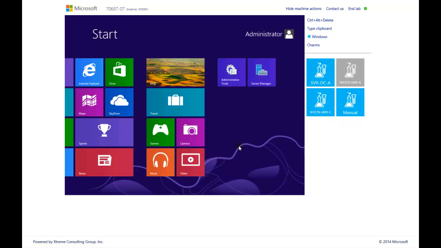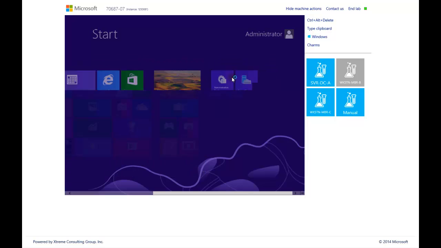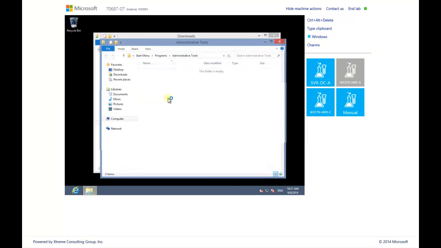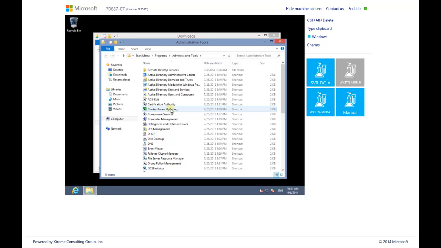Okay, for exercise 7.2 we're going to configure some policies. And the way we configure those policies is we go into the administrative tools tile, and the tool that we use to set policies is not going to be used yet. We're actually going to use Active Directory users and computers. And we're going to create some structure so we can tell Active Directory who these policies are to apply to.